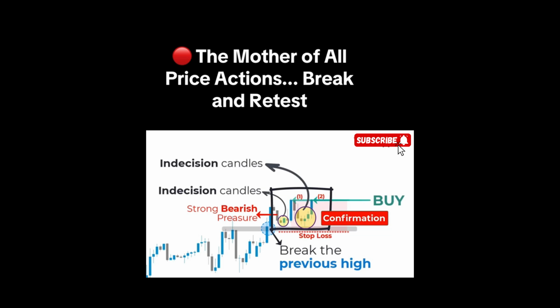For those of you who've been trading for a while, when you spot that second indecision candle, you might recognize it as a double bottom, a classic reversal signal. But hey, if you're new to this, no worries at all. Just think of it like this. The market is establishing and respecting a level, and when it comes back to that level and holds strong, boom. That's an even stronger confirmation that we need before entering a trade. So once that second wave kicks in, what do we see? A strong bullish candle pushing upward, perfectly aligned with the overall trend and bouncing off that retest level.